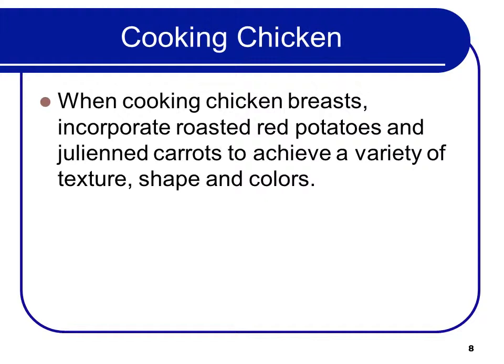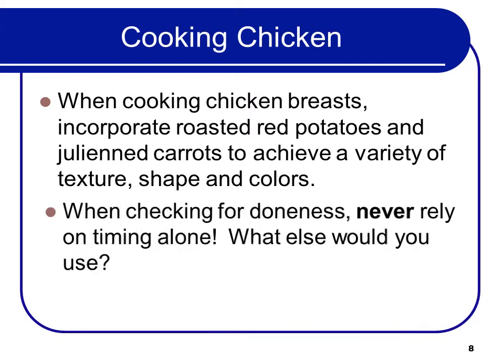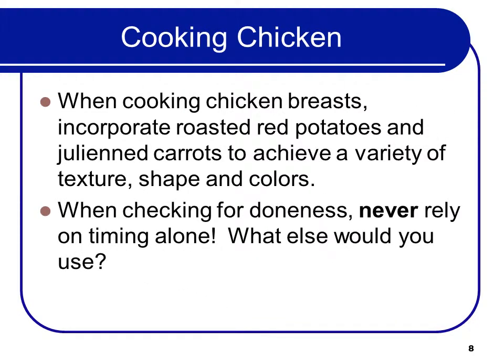When cooking chicken breasts, incorporate roasted red potatoes and julienne carrots to achieve a variety of texture, shape, and colors. When checking for doneness, never rely on timing alone. What else would you use? You would use temperature. On the texture, shape, and colors, make sure when you use your side dishes that you don't have corn, chicken, and mashed potatoes all the same color.